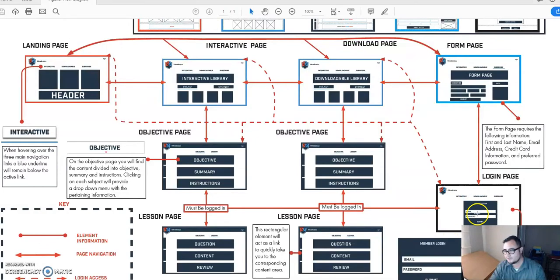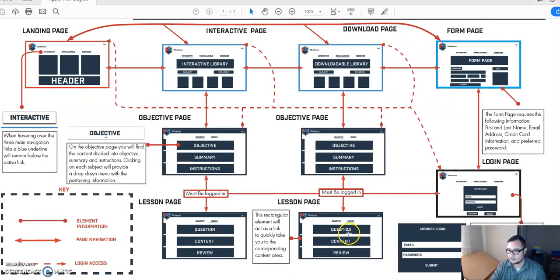You'll put in your login information, and that will give you access to everything below the signs that say, please log in. Now, in here, as you click on each tab, it's going to drop down the content, just like it did up here. This content is going to be the actual lesson. We start with a question, then it goes to the actual content and a quick review.